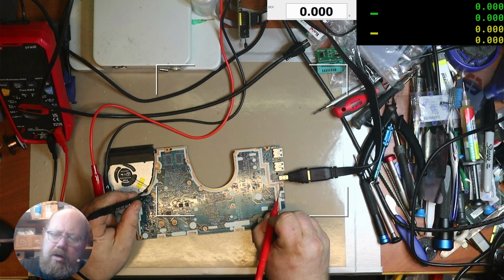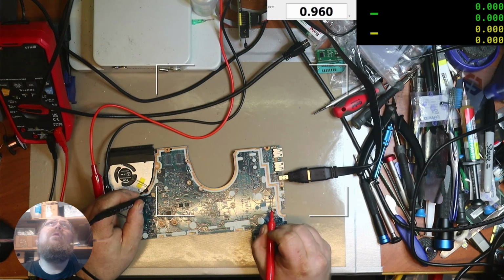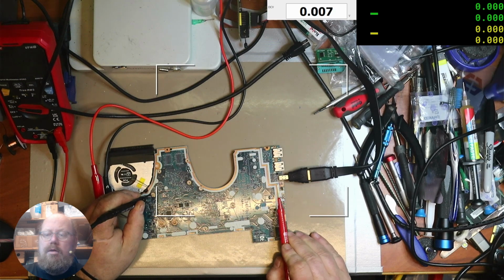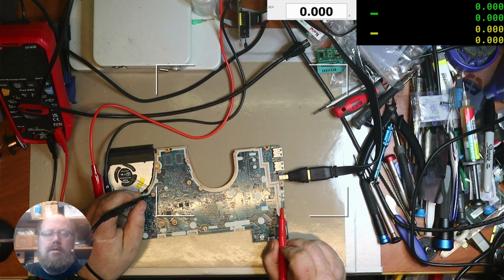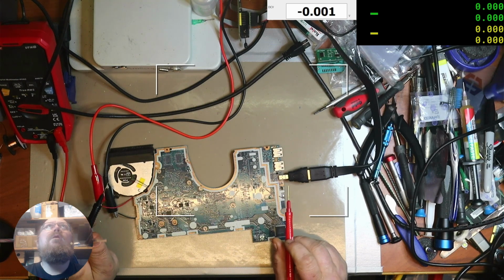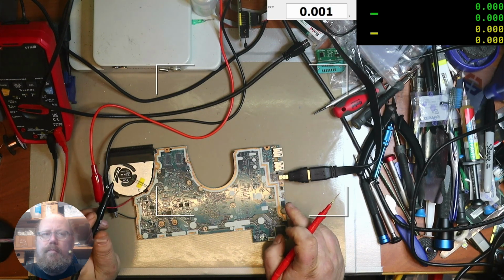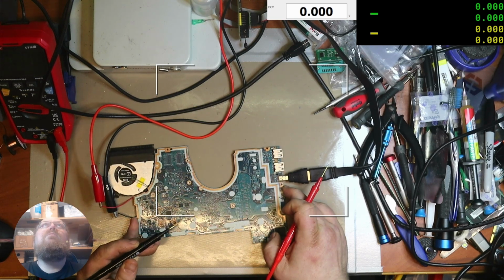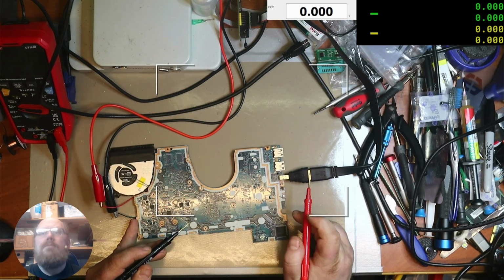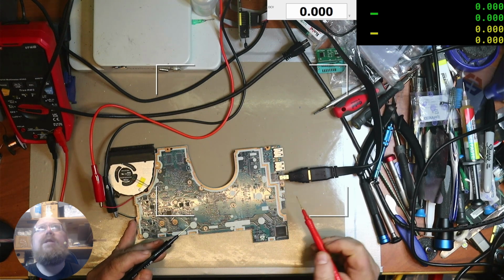DC, which pin is it? Yeah, I have 3.3 on the power switch. What if I manually short the leads? I get a power light for three seconds and it turns off.